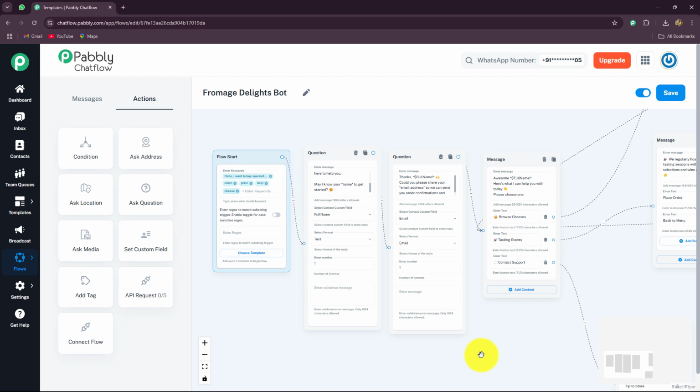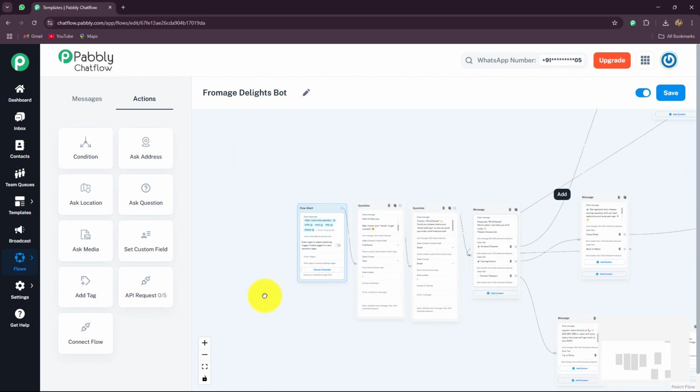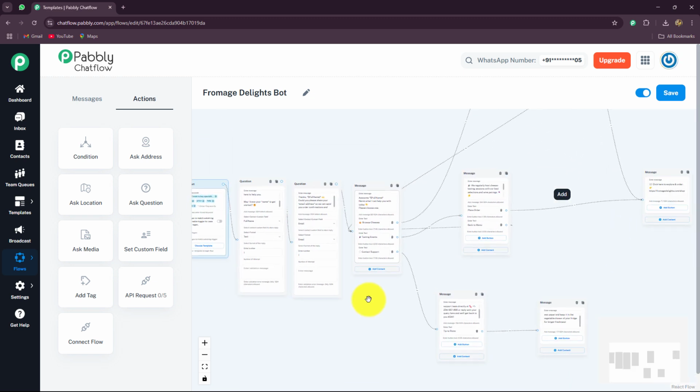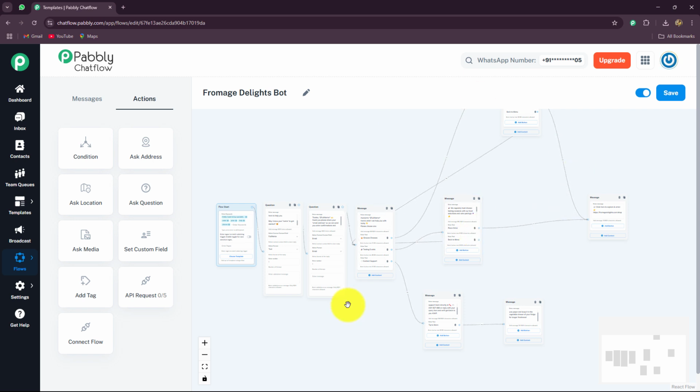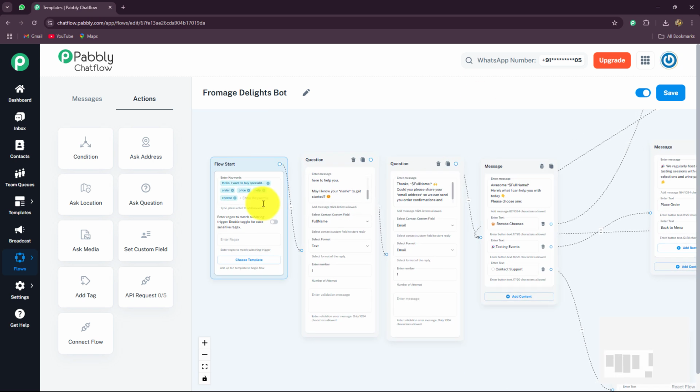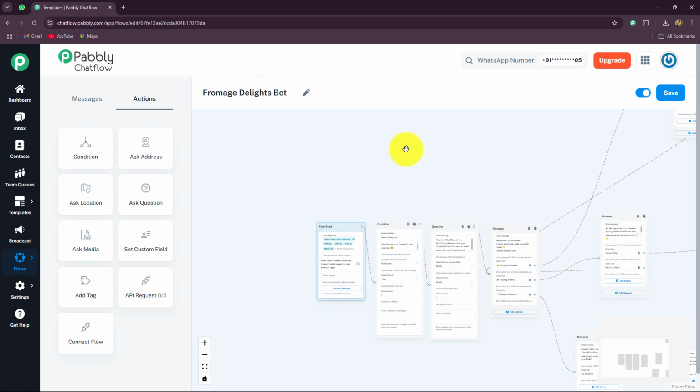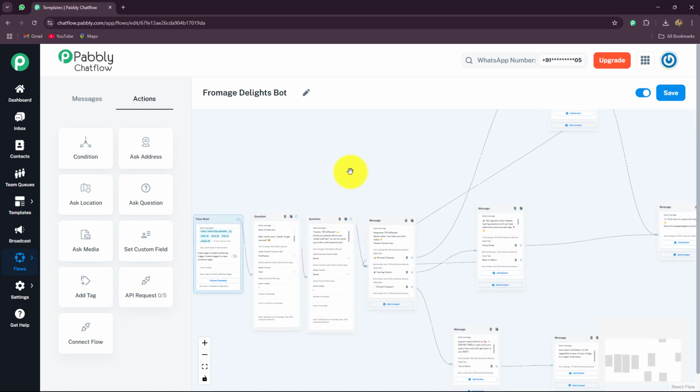Before moving forward towards learning this entire process step by step, I am first of all going to show you how the WhatsApp chatbot is actually going to work. So in order to set up the WhatsApp chatbot, we have to create this flow. Flow is actually the chronological order of the messages which is going to be sent on each of the responses of the customers. That's how we actually want to run our bot. On the basis of this flow only, our bot is going to work and start communicating with our customers.